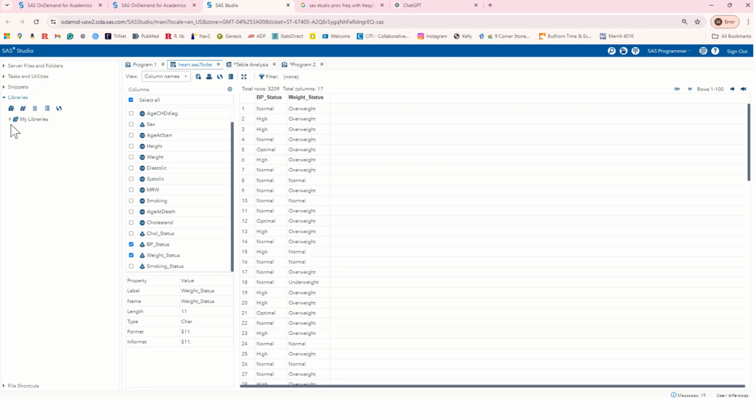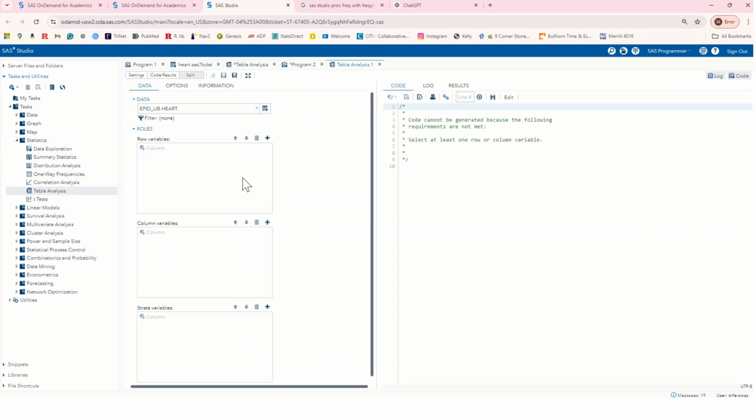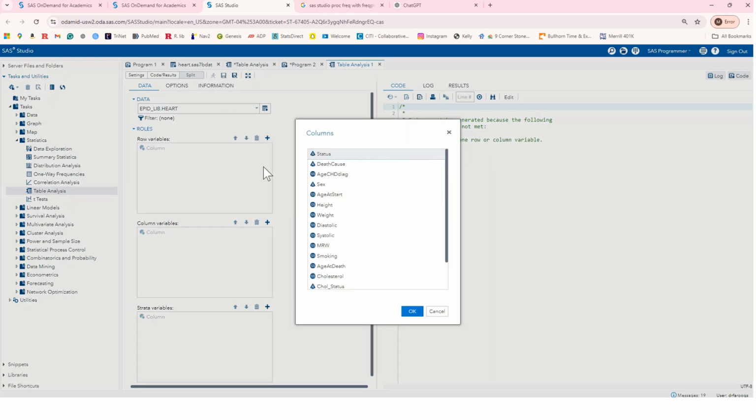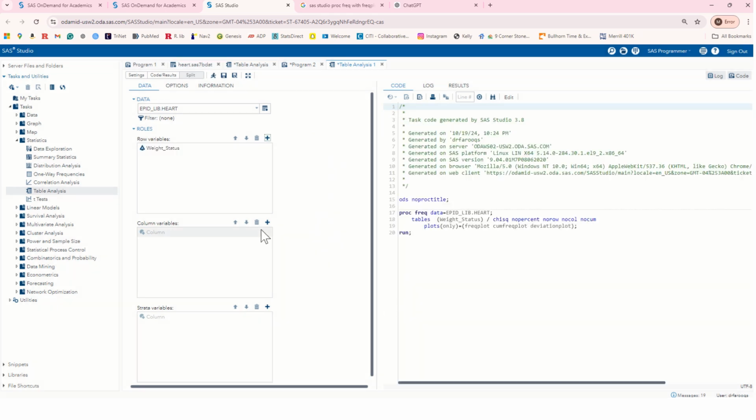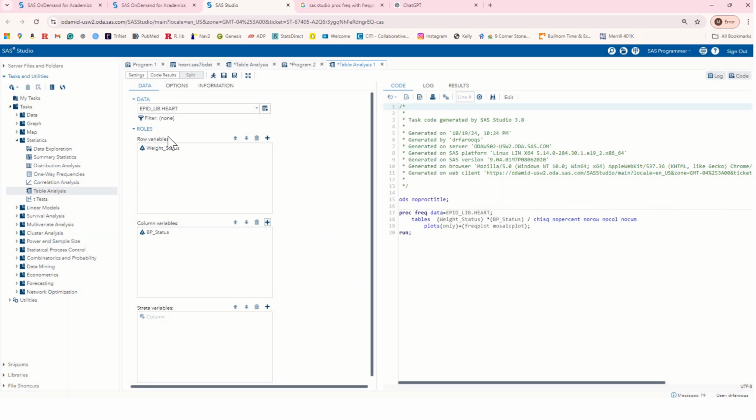To do that, let's do it by point and click method first. Go to tasks and utilities, then statistics, and go to table analysis again. Double clicking on it, under data, our data set is already selected. Under roles, we add in the row variable, let it be the weight status, and the column variable be blood pressure status, BP status.